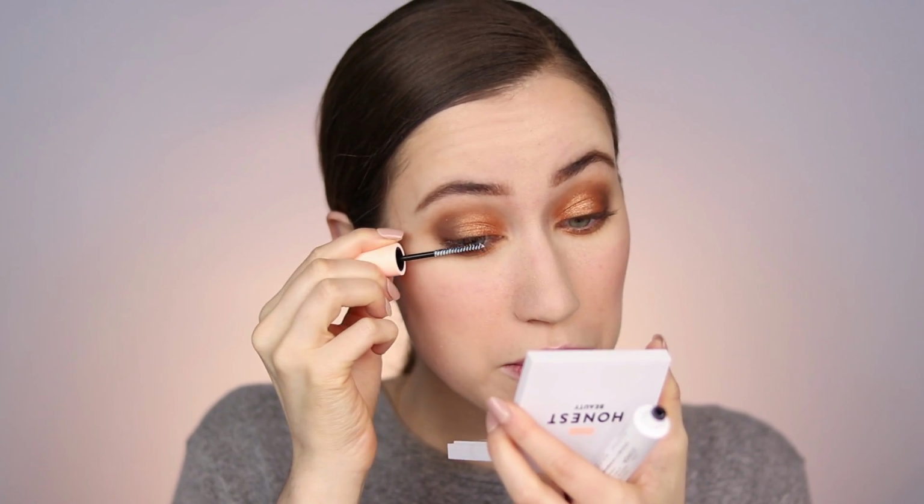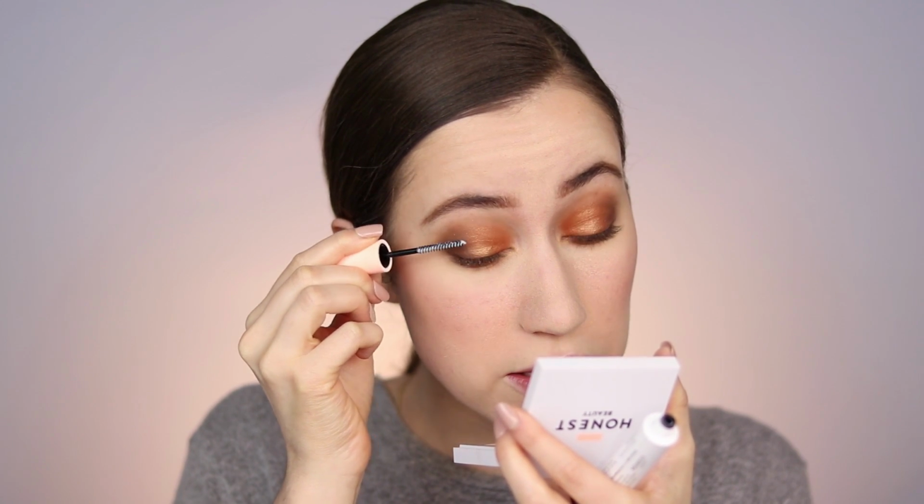So I'm just going to take a couple minutes here to really work this primer into the lashes. And I'm going to apply it to both the top and bottom lashes. I'm really trying to make sure that I coat every lash. What does this claim to do? Okay, brush primer on upper lashes evenly. Wait 30 seconds before applying mascara to upper and lower lashes. Oh, was I not supposed to put primer on the lower lashes? I don't know. So it seems like this is supposed to be more of a lengthening mascara versus a volumizing mascara. I think it's been about 30 seconds.